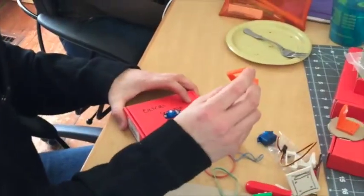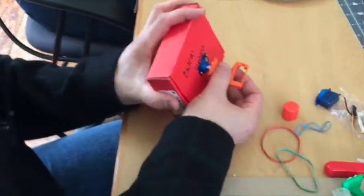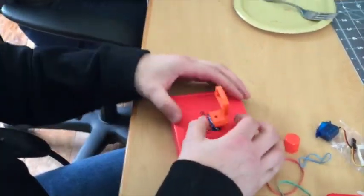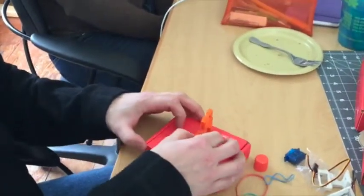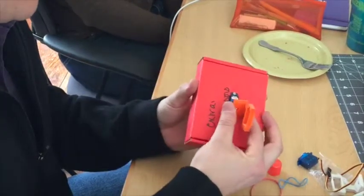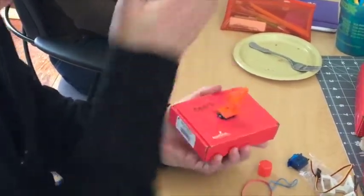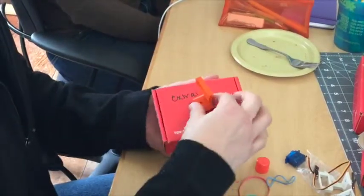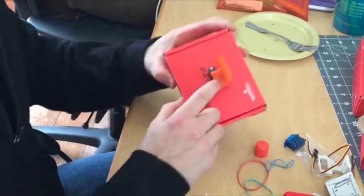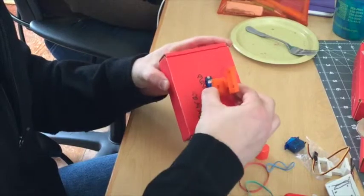So the first thing we do is take the neck, and the servo horn mounts onto the servo just like that. Later on, we'll find out where's the right angle to put it on. If this is the front of our box, we want to reposition it so that, as best we can, 90 degrees faces the front — so then it will turn like that. We'll add a screw; there's a hole here so we can take a tiny screw and screw it on so it doesn't pop off on accident.